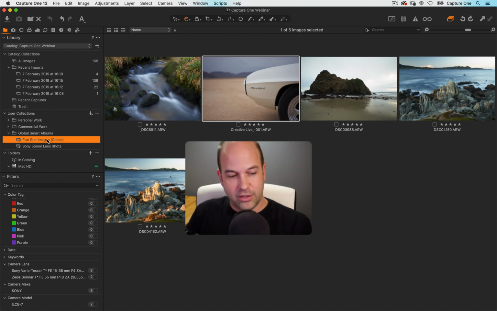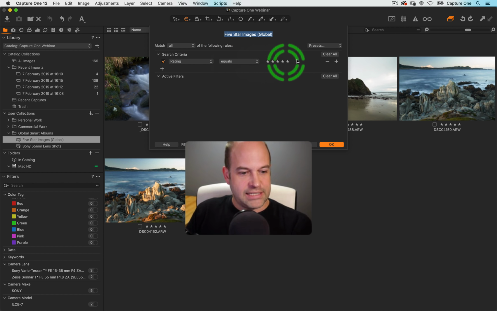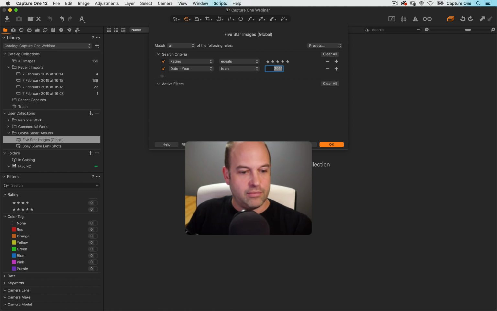So just remember in your smart albums, so rating equals 5, but we could add another criteria like the date, year, must be whatever, 2016 and so on, and then it will filter. See, that collection disappeared because nothing related to it. So I can't remember what year that was, some time ago.